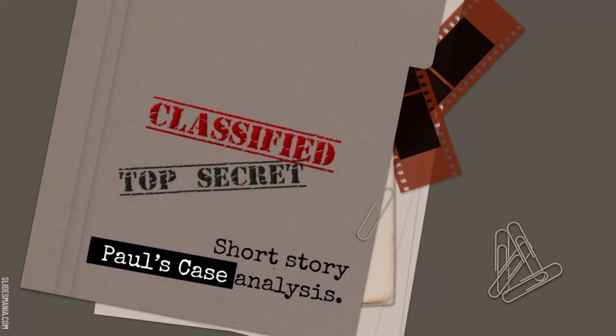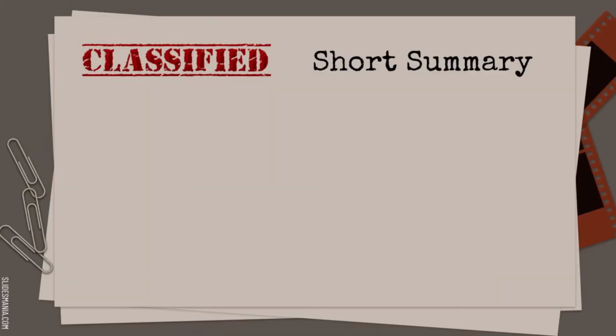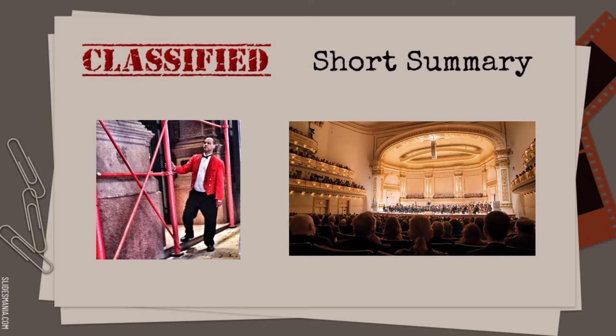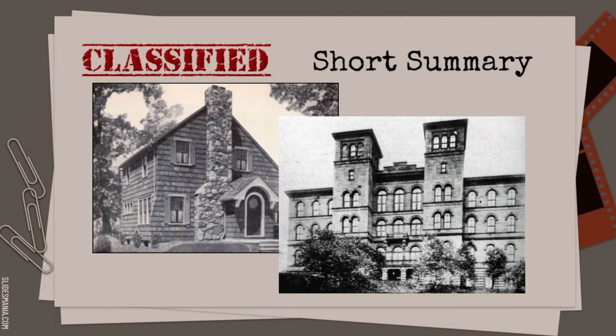This is a summary and analysis of Paul's Case. Paul's Case, written by Willa Cather in 1905, revolves mainly around the protagonist, Paul, who is a peculiar teenager who fails to get along with his given environment. Paul works as an usher in Carnegie Hall and looks up to the arts and luxury and scorns his middle-class life. He lies about his life and avoids reality.